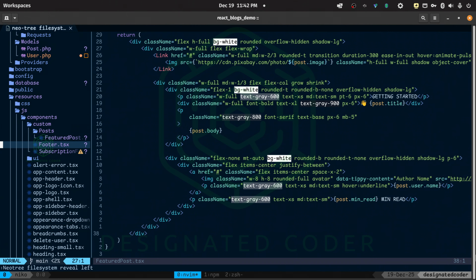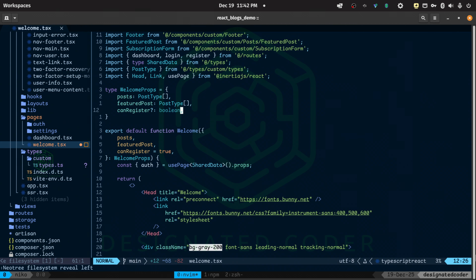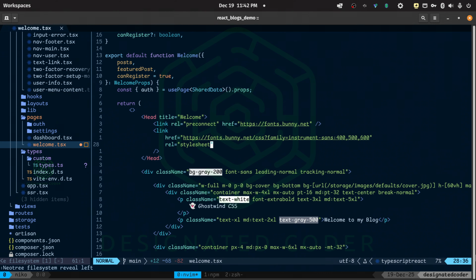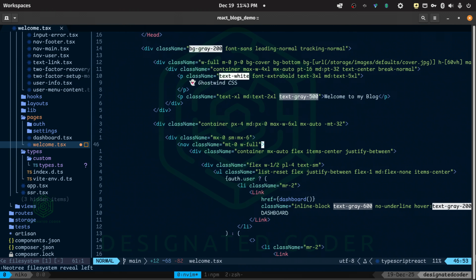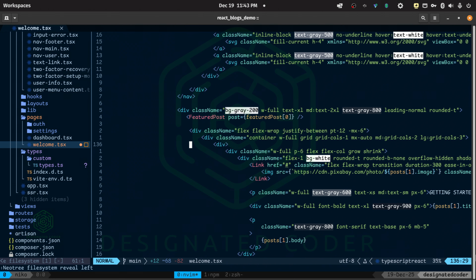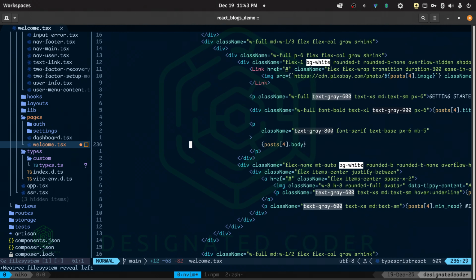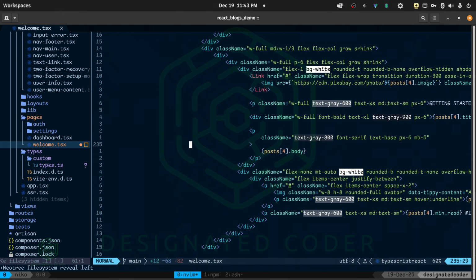We can come back to welcome and clean up anything that we have coming in from that featured post that could be an issue, and it shouldn't because we extracted stuff already. What about the other posts? Well, they're all different sizes. We are going to be using a component for that, but what I want to do is just make a broad component just to house all of them so that we can really clean up this file here. We'll come down here, and this is where they all start. This is 1, 2, 3, 4. This is where all of them are. And we can, for now, just grab them and put them all into one component.